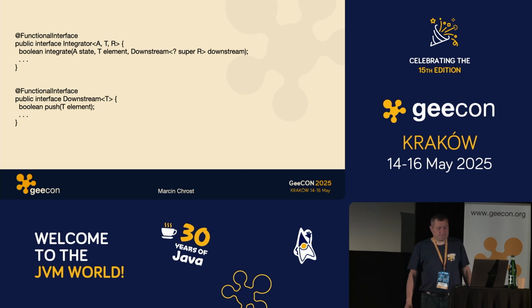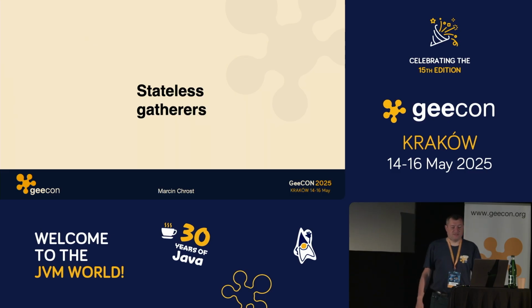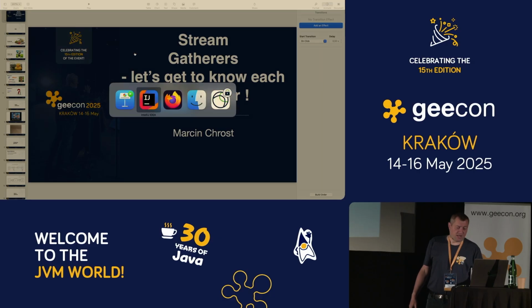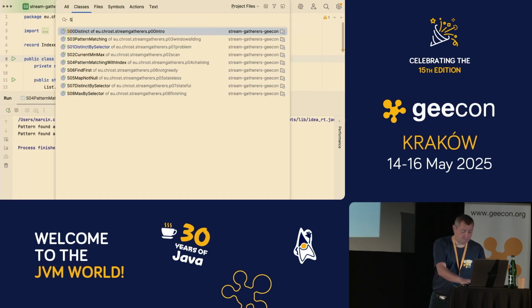Having this said, the question is also how we create instances of integrators and gatherers. Of course, we can implement these interfaces and it should work, but fortunately, both of these classes, Integrator and Gatherers, have factory static methods, of, and many other combinations. So we will try to present it in a very simple way. Let's start from the stateless gatherer. So we do not keep the state, we are just pumping the elements coming from the upstream to the downstream. The first simple example of a stateless gatherer is mapNotNull. Let's show it that way.